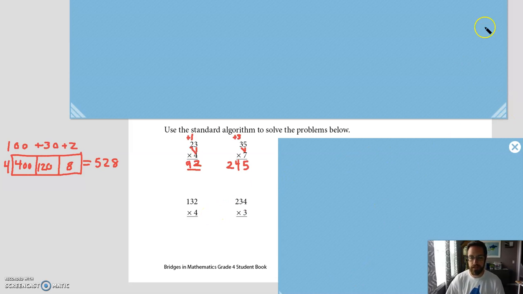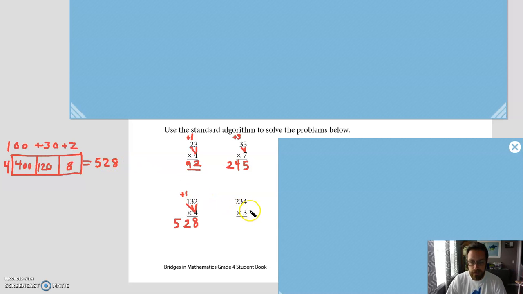Now let's try the traditional old school method of multiplication and see what I get. Again, we're doing the same thing, just adding one more step because it's a 3-digit number. 4 times 2 is 8. Then I do 4 times 3. Well, 4 times 3, that's really 4 times 30, which is 12. So I'm going to put a 2 here, and then I have to carry a plus 1 above the 1. And then I'm doing 4 times 1, which is 4, plus 1 more, which is 5, and I get 528. Same thing I got over here.